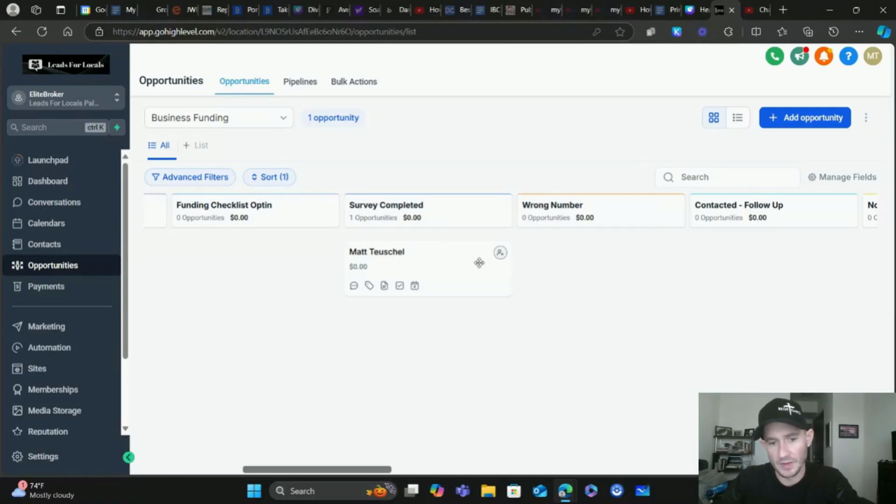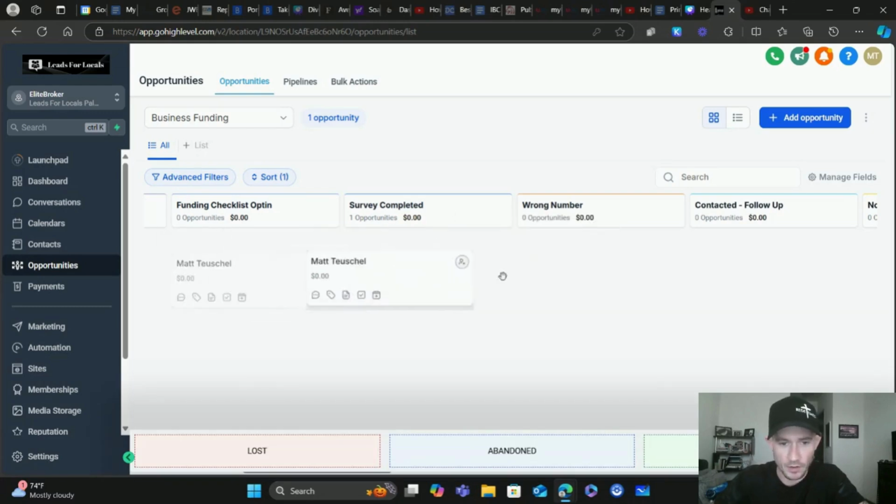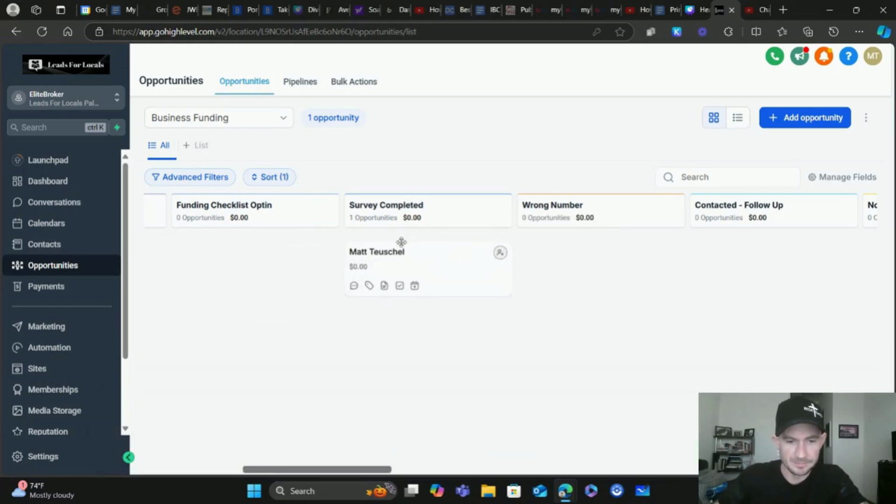So you'll see that we have a contact card here. Basically, whenever somebody fills out a form to get one of our lead magnets, funding checklist, toolkit, funding plan, whatever, it's going to automatically create a contact card for this person. And we can drag and drop that contact card wherever we want in the pipeline. That's great.